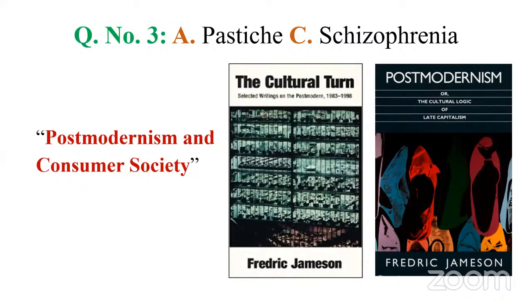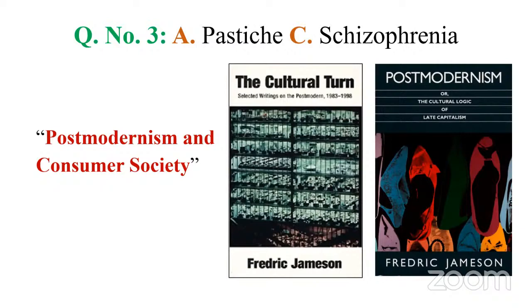We have this critic, Frederick Jameson. Frederick Jameson talks about postmodernism, and he was a Marxist critic. He was very critical of this movement or writing called postmodernism. And his famous work is Postmodernism, or the Cultural Logic of Late Capitalism. He sees postmodernism as a form of elitism, which feeds elites, rich people, and their idea of art. So he vehemently criticized postmodernism. That's why we have this book, Postmodernism, or the Cultural Logic of Late Capitalism.